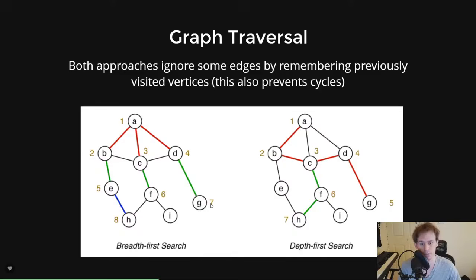when they search, because no matter what type you're using or what you're using it for, you usually keep track of where you've visited previously. So you usually keep track of some kind of little set of, oh, I've been to this vertex, I've been to this vertex, I've been to this vertex, to prevent cycles.